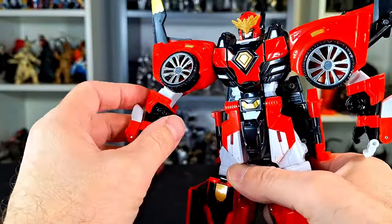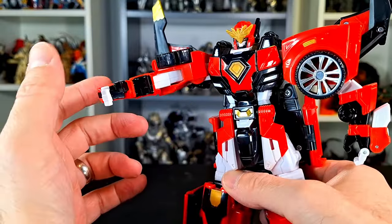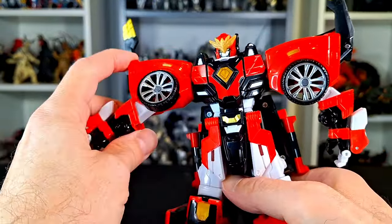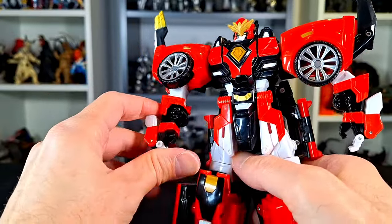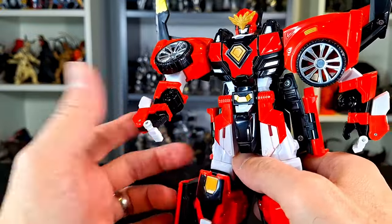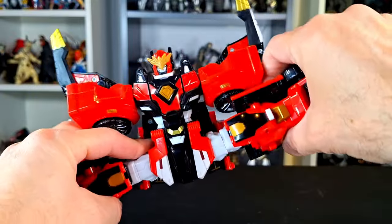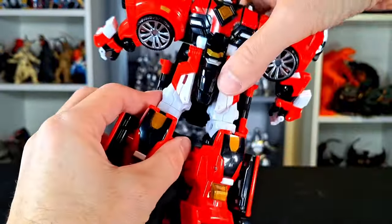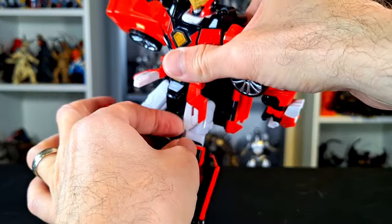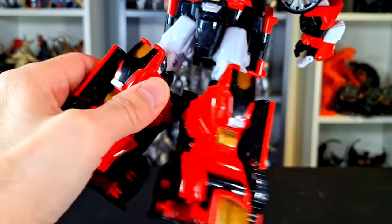Maybe. But it's weird because there are ratchets in the legs, so it's weird that the arms would be a little bit loose. Then you do have ratchets going this way on the arm, and as you can hear it, ratchet out with the elbow, so it's very weird that that's kind of loose. So it is what it is. Nothing in the waist. The legs have super ratchets to both sides, and going forward as well, you can lift up these hip skirts to help that along. So that's pretty good. That even has ratchets there.